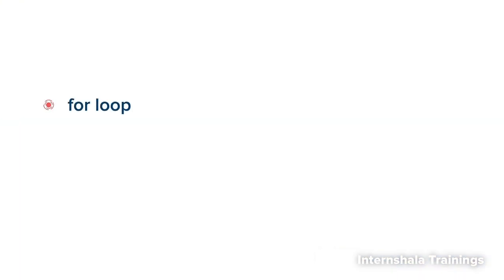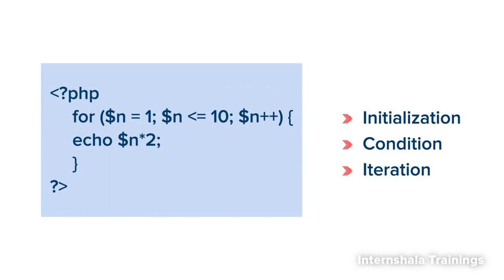So a for loop has three parts. The first is initialization, then we have condition, and the third one is iteration. Now, the initialization can be any expression that is executed only once before the loop starts. In our case, it is the value of n as 1 which we have defined. We basically give our variable a value here. The second part is the condition n less than or equal to 10, which gets evaluated and checked every time at the start of each iteration. If the condition evaluates to true, only then the code block within the loop is executed, otherwise the loop breaks.